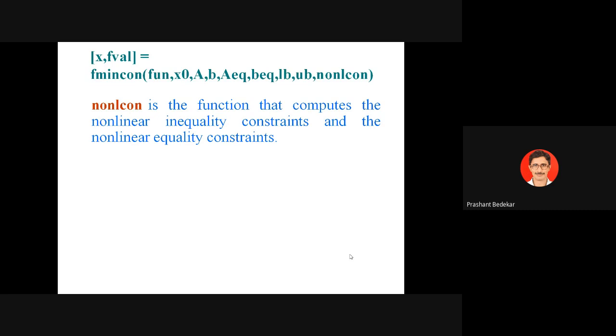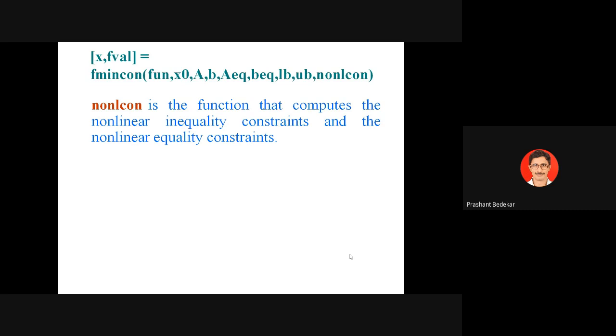Mind well, that when there is a function in the MATLAB toolbox, that function must have been written using some method. A function is not magic. A function is not a miracle that you write the function and you have got the solution. No, it is not magic. It is a function, which means it is basically a program which is already written and made available for use. Definitely that must be a program which is written using some method.